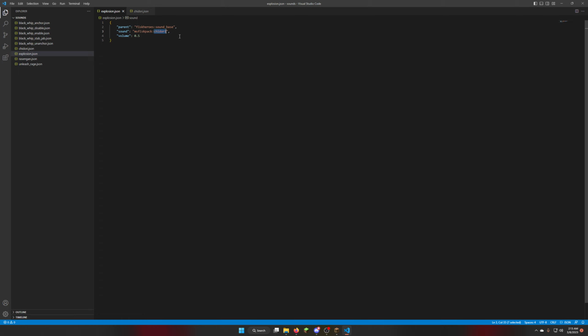So I need to change this to explosion, comma, and then your volume. It's going to be loud. You're going to have to come in here and adjust it and adjust it until it's good. Usually people adjust their own volume, so this shouldn't be a baseline for you. I'm going to have to readjust it with every single sound I put in. But this is what you're going to need here.